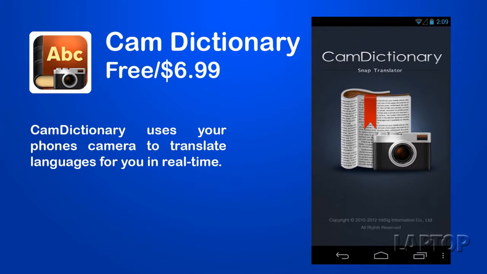There's a wonderful program out there called Cam Dictionary, which is available in the Google Play Store for any phone. And it will also translate text in real time, and it has downloadable dictionaries so it can translate in real time offline. So here we have a Chinese language textbook, and it has the English written on the right side and the Hanzi written on the left.